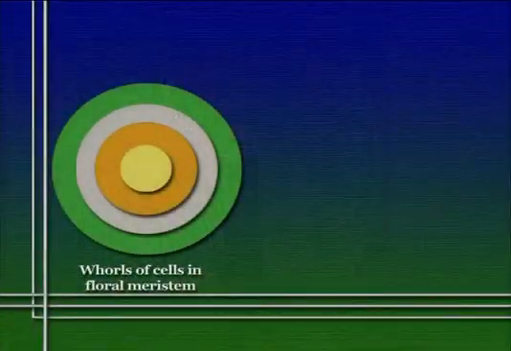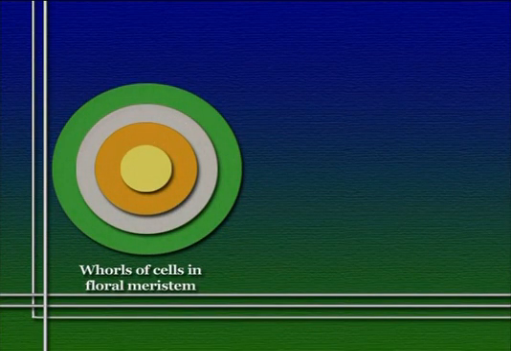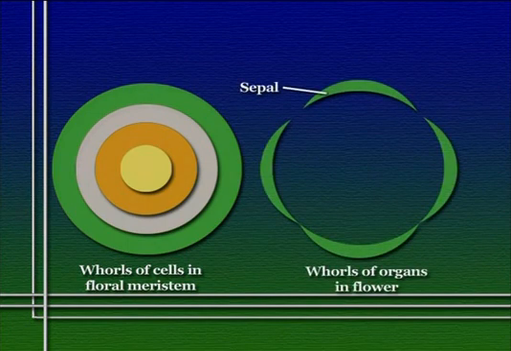Instead, I want to turn to a more specific question, which is how flowers develop in plants. Now, to give you a little background about this, I need to tell you what flowers are. Actually, flowers are a collection of 4 different organ types, arranged in 4 concentric circles, or what are called by botanists whorls. Now, the outermost whorl of a flower is made of structures that we call sepals. Sepals are sort of the green leaf-like things that enclose a flower bud before it opens, and as the flower bud opens, these sepals will bend back, revealing the rest of the flower.